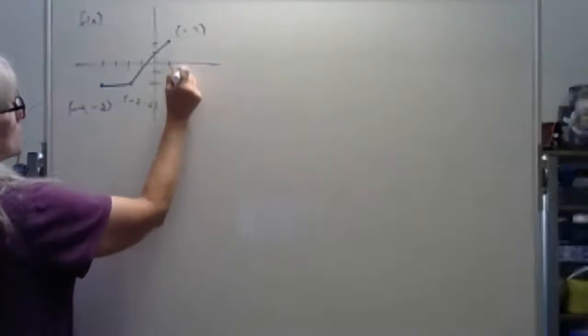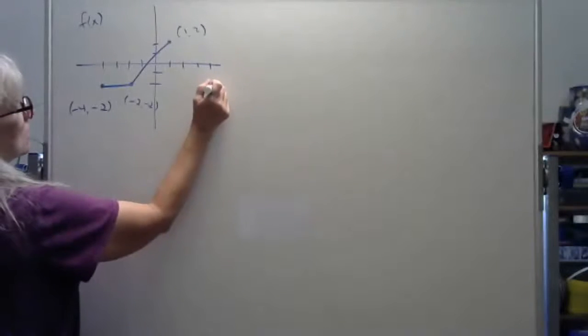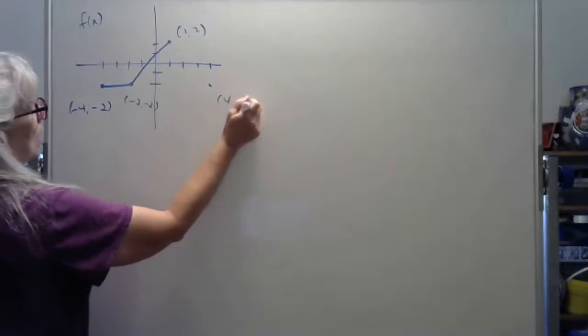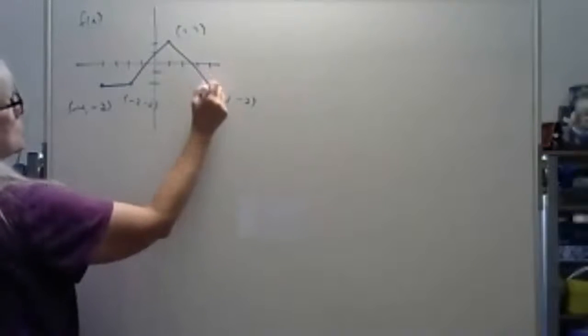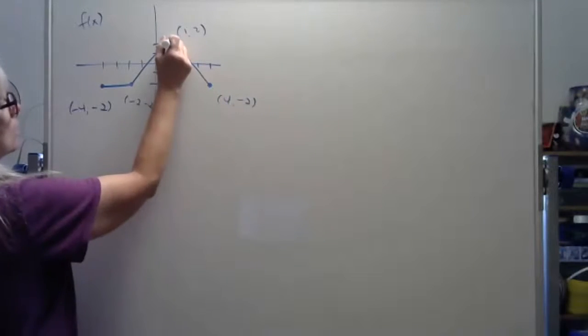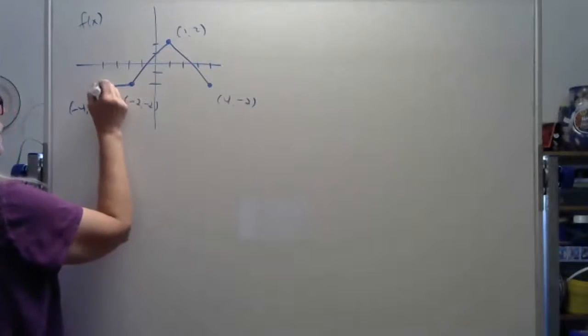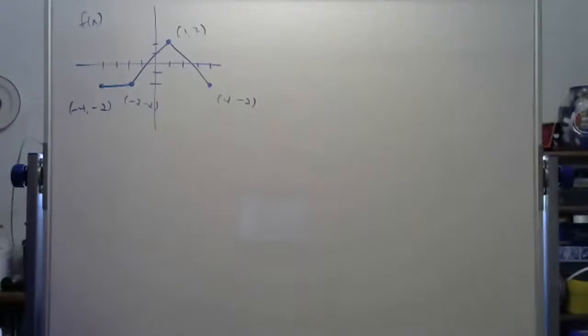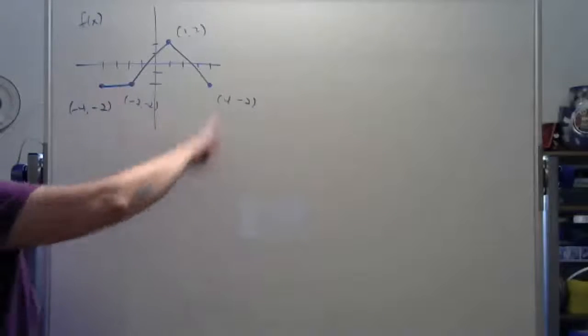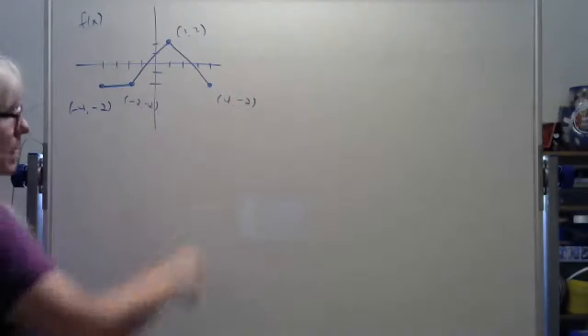And then it comes back down to the 4, -2. So we basically have those 4 points that we've got labeled. It is a function because it passes the vertical line test. We could talk about where it's increasing and decreasing, where it's constant. We could find its maximum. It does not have a local minimum because there's no bottom to it that goes back up.